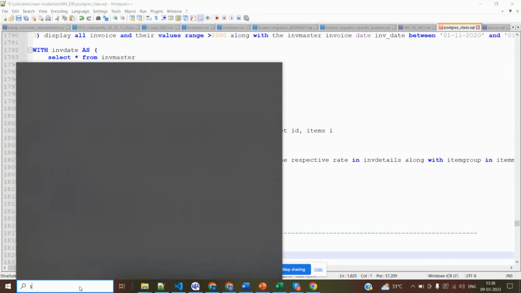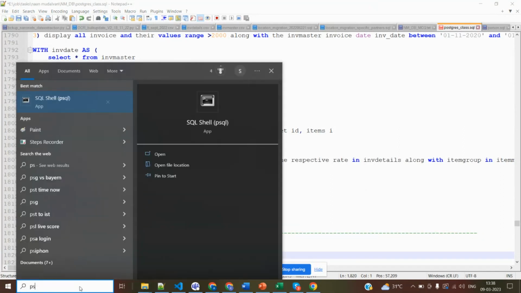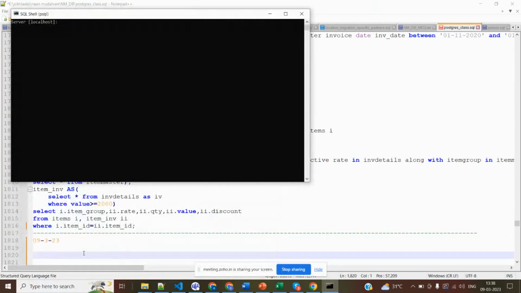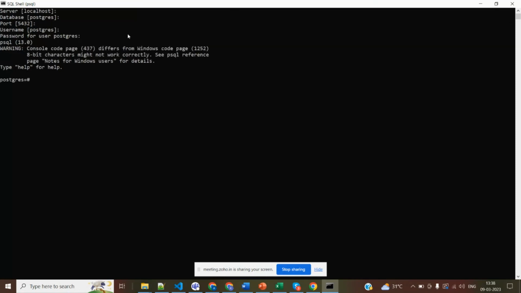Let me open Postgres again. We have inserted all the data in Postgres, right? Now I will increase the font size. I'm connecting to our database called NMDB class.